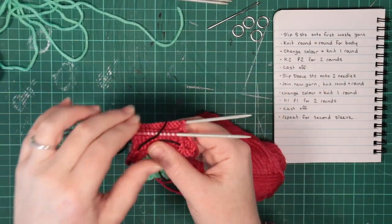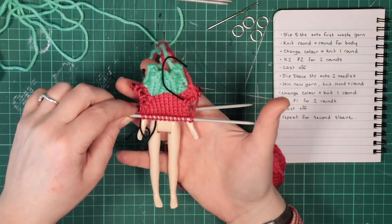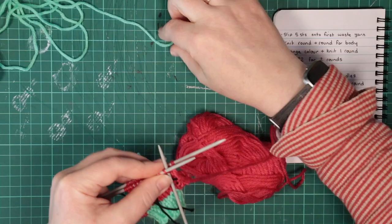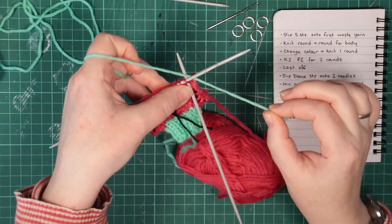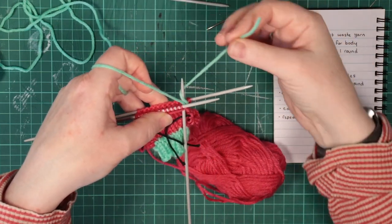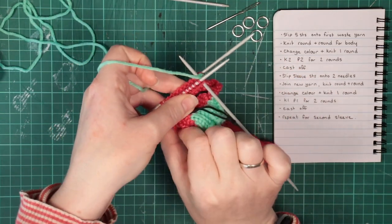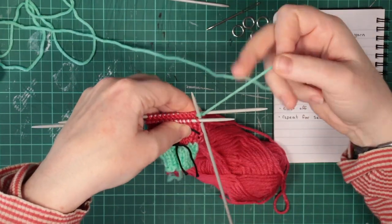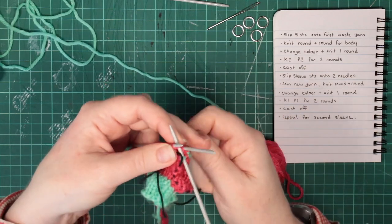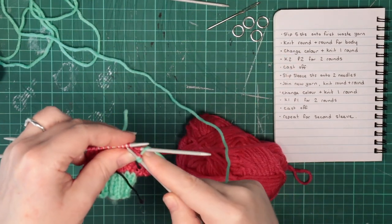Okay, I'm back. I have knitted just a few more rounds, keeping the body fairly short. I have my little mannequin body here. So now I'm going to change colour again. So what I'm going to do here, change colour and knit one round of the new colour.